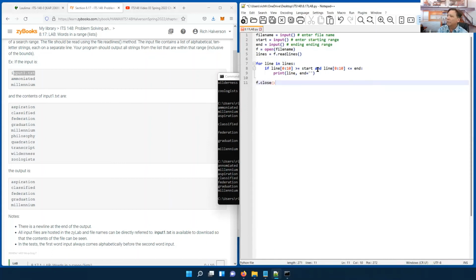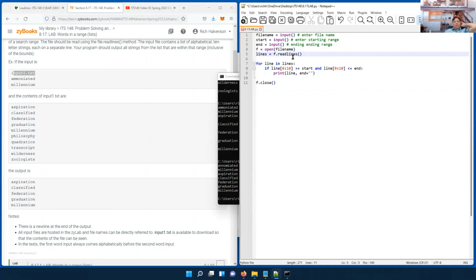So this reads all the lines and puts them into a list. It's a list of lines; each line is one element in the list. The name of the list is lines.